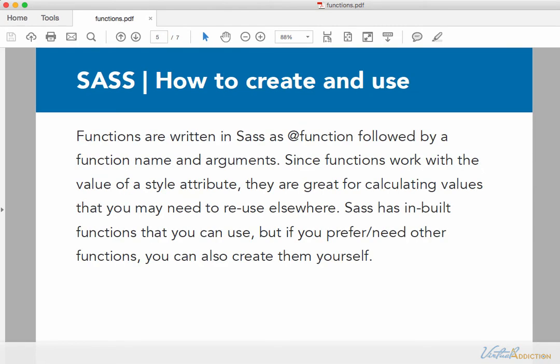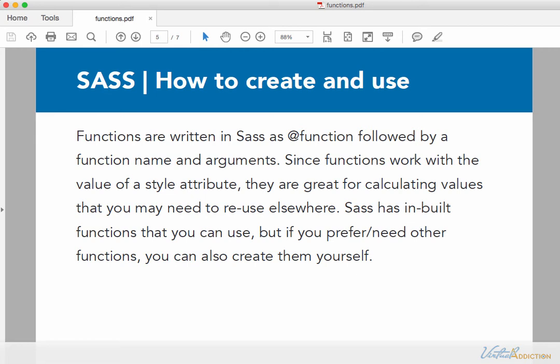Functions are written in SASS as an @function directive, followed by the function name and arguments. Since functions work with the value of style attributes, they're great for calculating values that you may need to reuse elsewhere. As we've already looked at, SASS has many built-in functions that you can use, but sometimes you may prefer or need to use other functions.